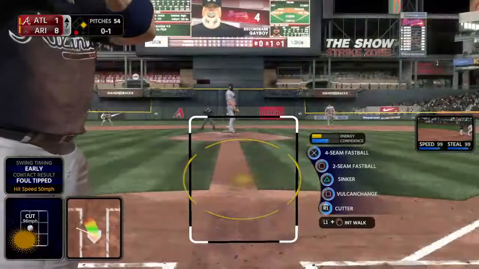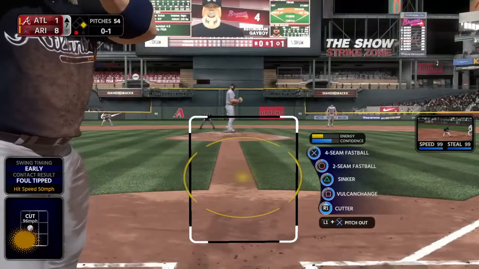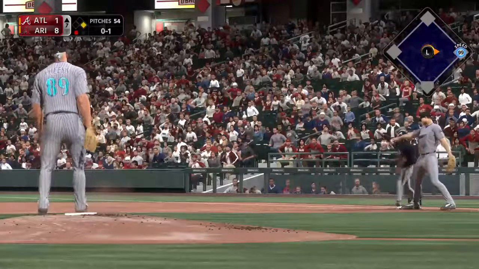Into the box, Boomer Bull. Last time up, he was hit by a pitch. Now a snap throw to first. Back in standing.